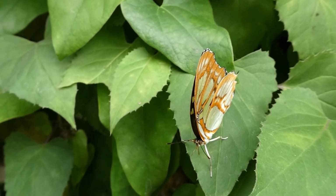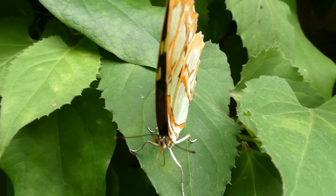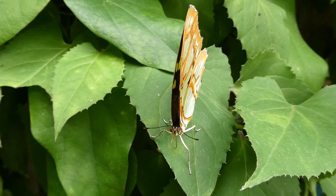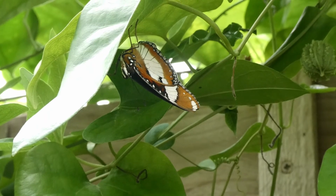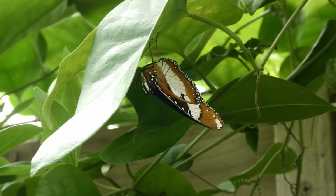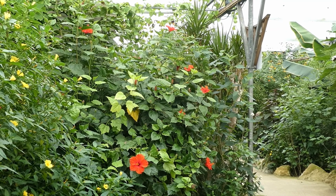The colours on the wings of the butterflies are really beautiful. They're so intense, and when they move in different directions, you can see different colours. If you touch the wing of a butterfly or moth, you will find dust on your fingers. These are tiny scales, and these scales create the beautiful colour patterns that you can see. They also help in absorbing or reflecting sunlight. Although it's not generally a good idea to touch a butterfly's wings.